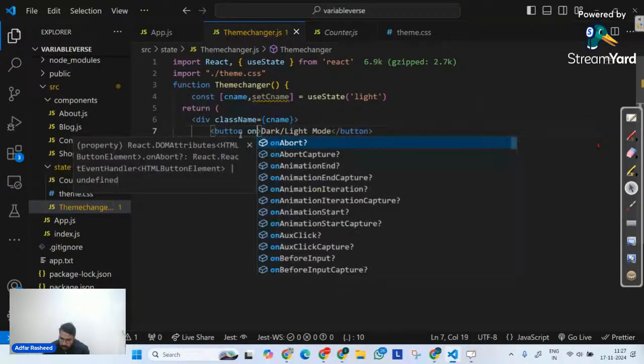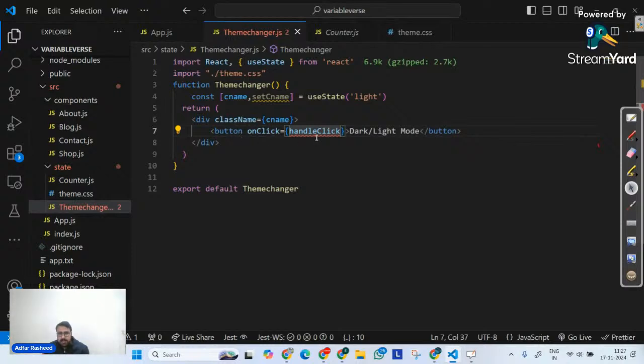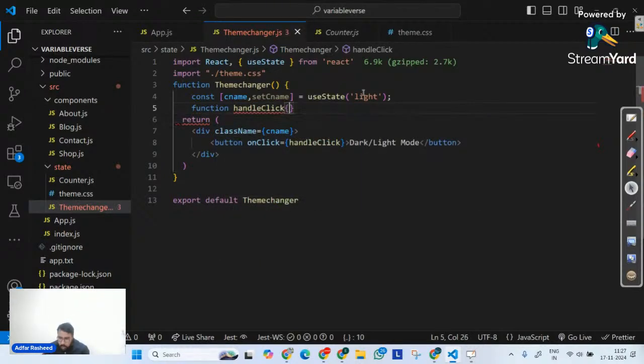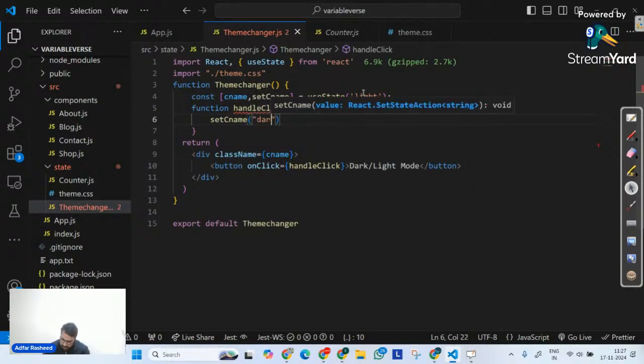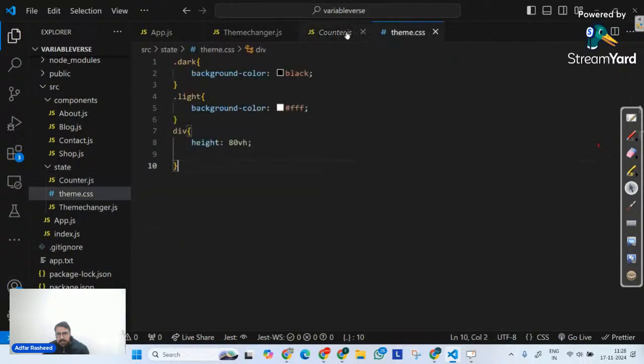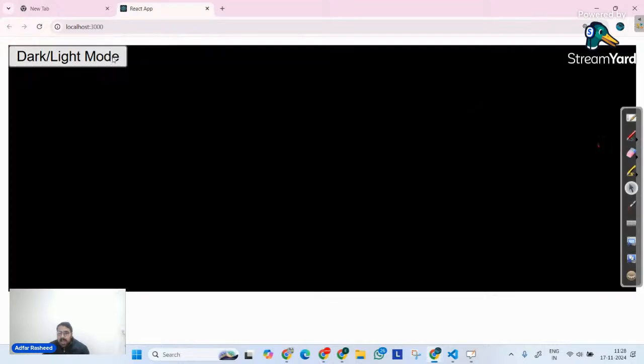Now, what is it supposed to do? It is simply supposed to go here and on this onClick, I will tell it to call a function which is called handleClick. Let's suppose something like this. And let me define a function here. So function like this, and over here I will simply tell it setCName to, at this point of time, let's say dark, right? Although there's some issue, okay, handleClick, there's a bracket missing, so bracket. So by default it's light, and we can see by default the CSS that I have implemented here is light and then dark. So now if I go here, it changes the class over there. When it changes the class, automatically it means it changes the state over there. When I click on it, it changes the state, which means it changes the class. And when it changes it, we can clearly see it makes it like this.